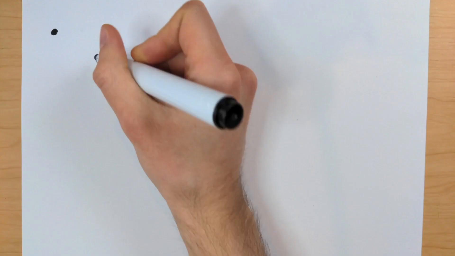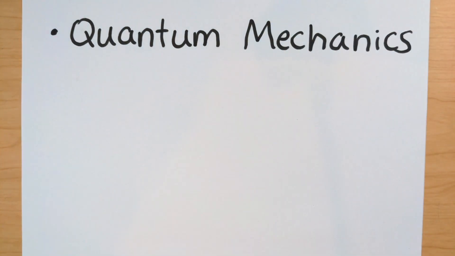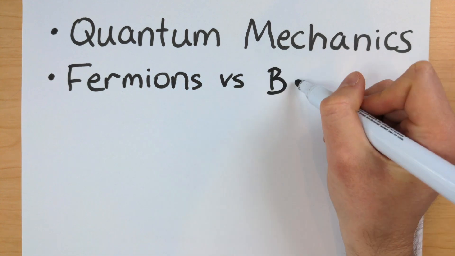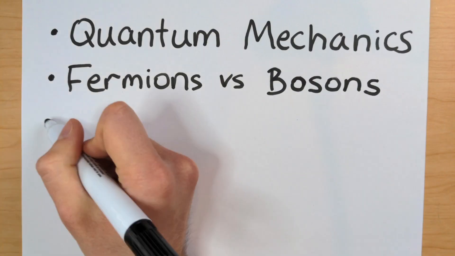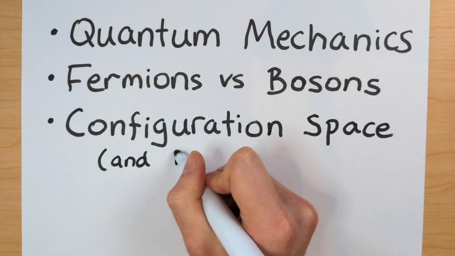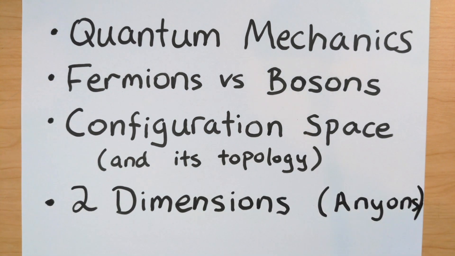In this video we're going to discover the beautiful topological secret behind these two types of particles — it's probably not what you think. We'll also discover that fermions and bosons are actually not the only two players in the game. We're going to start by discussing the wave function of quantum mechanics. Then we'll define fermions and bosons by thinking about what happens when we exchange two particles. And things get really interesting: we'll find a different way of doing quantum mechanics using something called configuration space, and see that the topology of this space holds all of the answers. Finally, we'll see how everything changes in two dimensions.